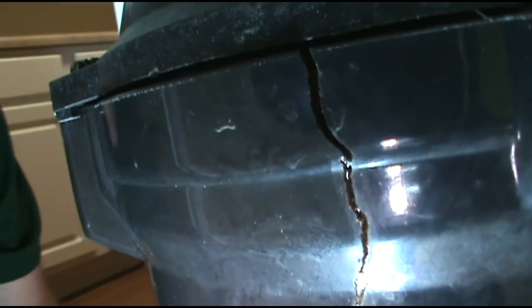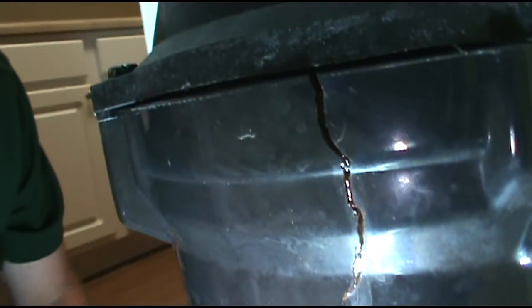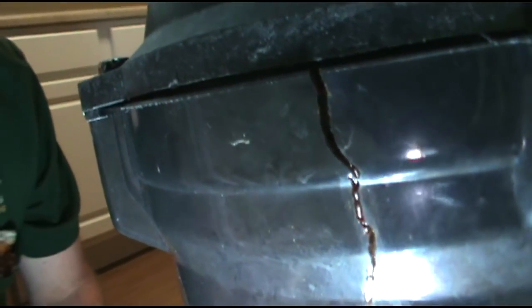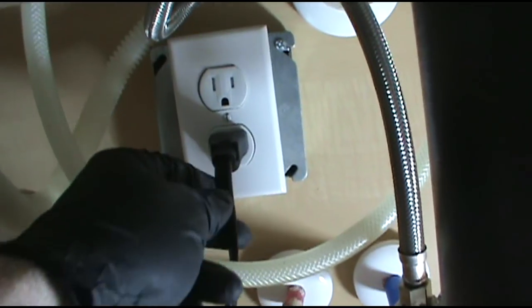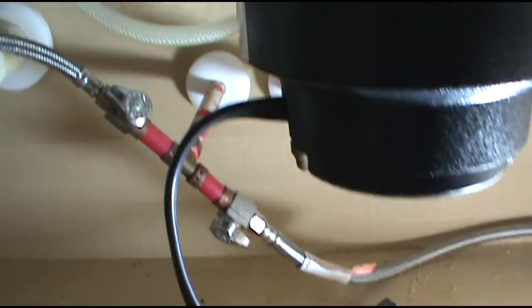Big old butt crack in it. Garbage disposal. It's leaking. You're gonna have to change it out. Or you can just put a big old gooper of caulk in there like I see some people online doing. These garbage disposals plug in. I guess that's legal here in Florida. So does the dishwasher. Plugs in back there behind it.